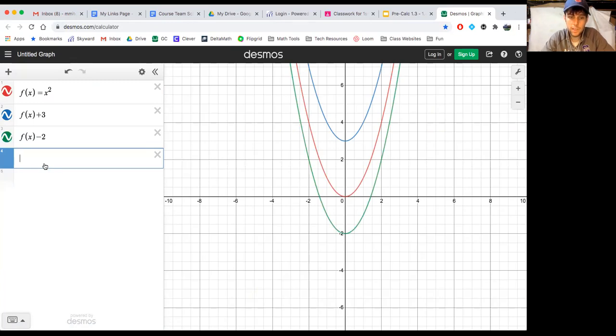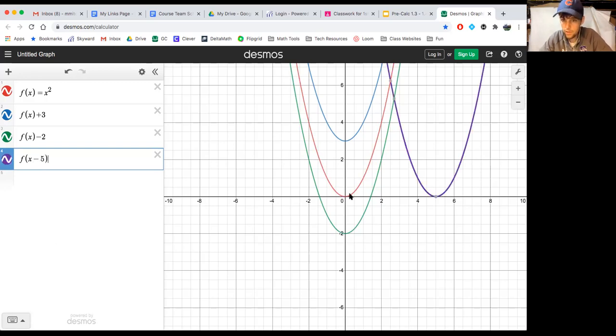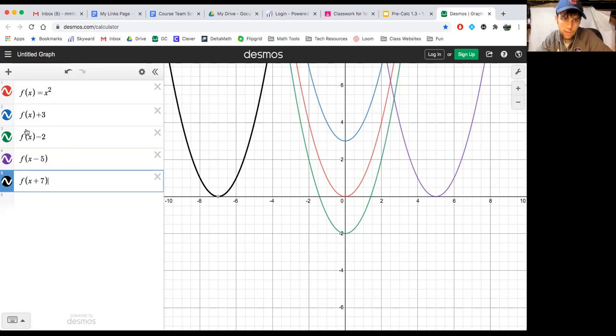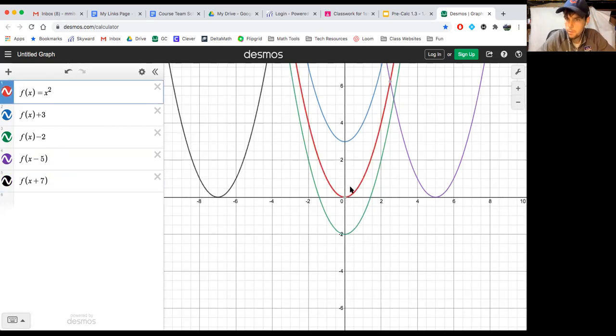Yep, you can see that. We can also shift it to the right 5, minus 5. Yep, so that shifted the original one over 5. And then we went to the left 7, so plus 7. And you can type them in. If you type your parent function in there, you can type in the other function in terms of the parent function. So that's going to be useful. And so our original one, the parent one, is in red, and we can see all these shifts, right? Where we went up 3 units right here, where we went down 2 units here, where we went 5 to the right, and 7 to the left. So all of those functions are represented, creating the proper shifts that we were looking for.